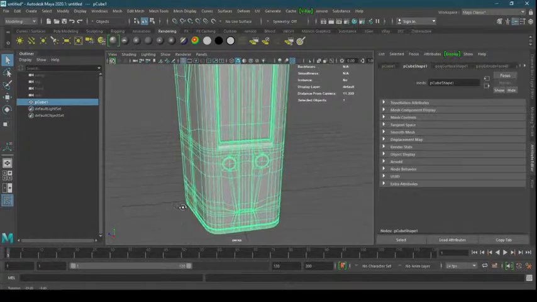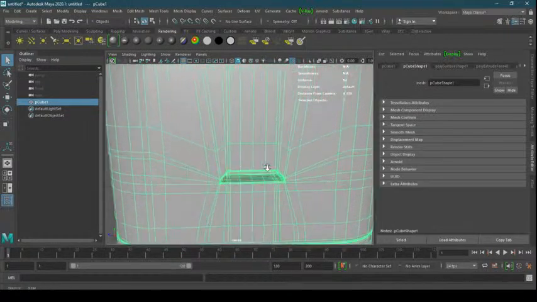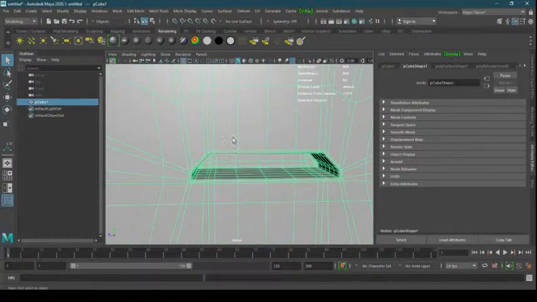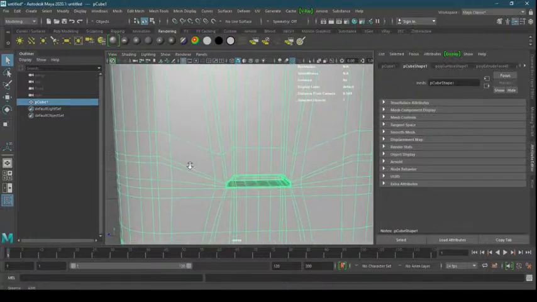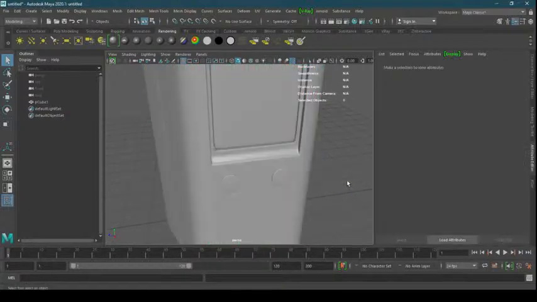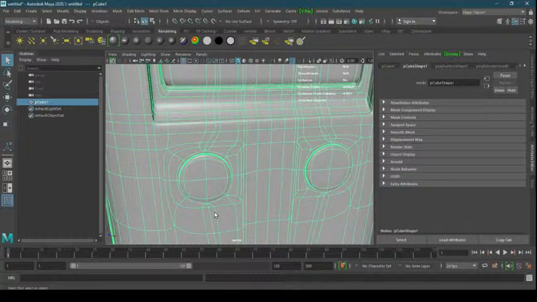So guys, let me tell you what I did wrong. When I was adding the edge loops, I added a lot of edge loops. I was not supposed to add the edge loops. I was supposed to add, if you remember, the pattern which I told you about, the diamond pattern. So I was supposed to add diamond pattern all over here. Okay, so I forgot to do that, so that's why I got this error. So I had to remove that to get the diamond pattern here.